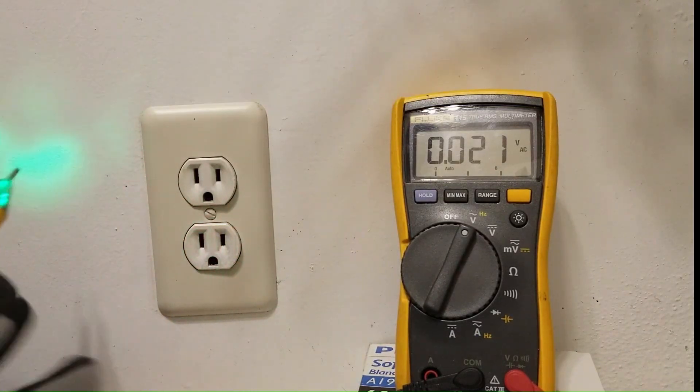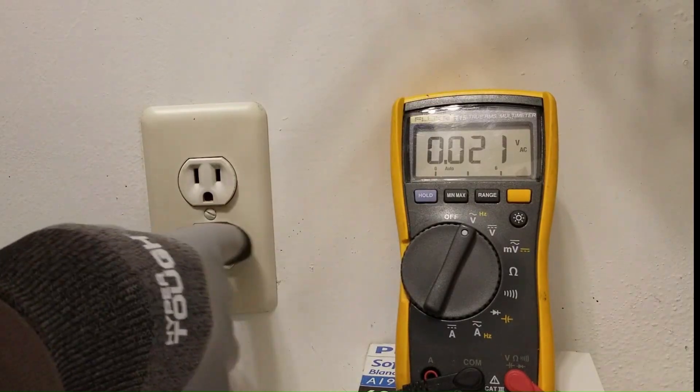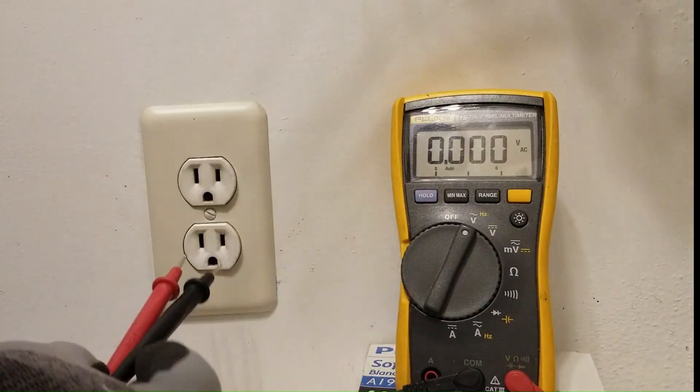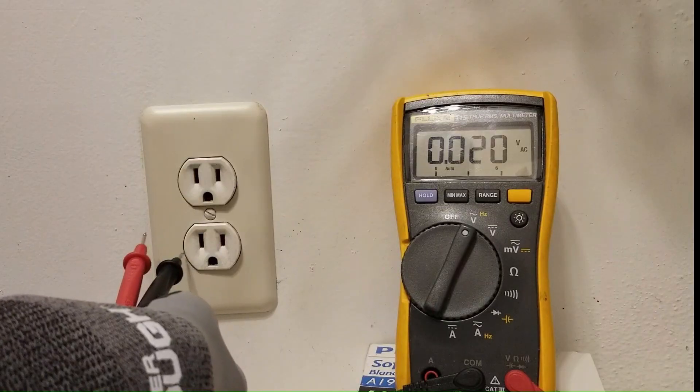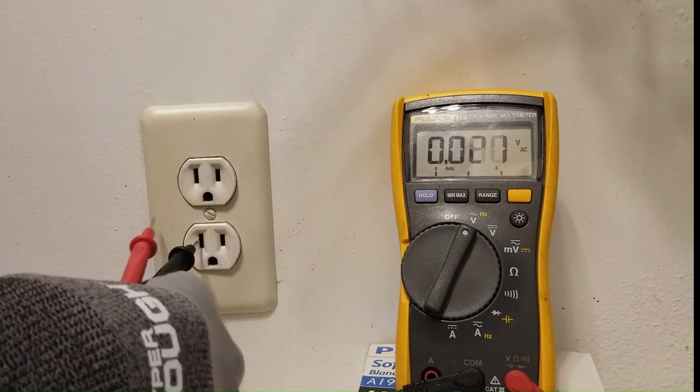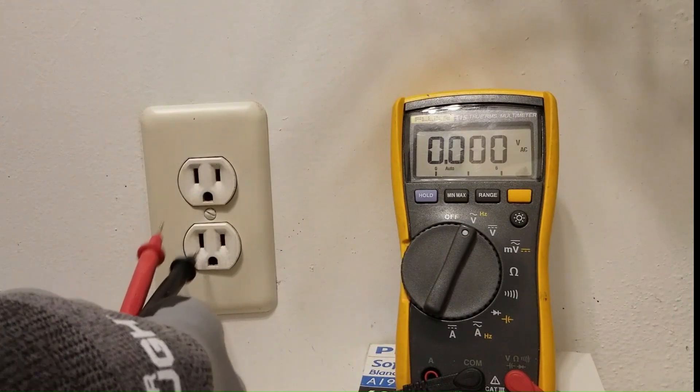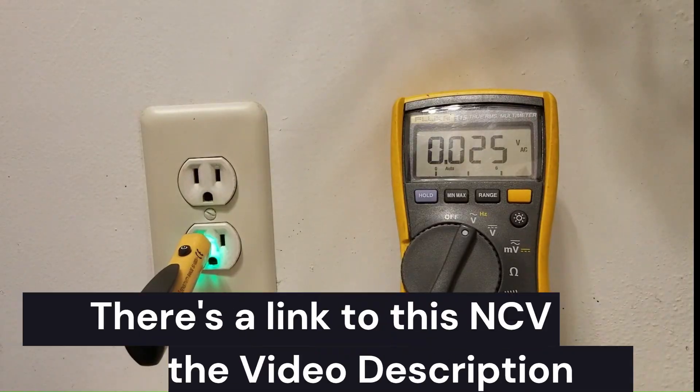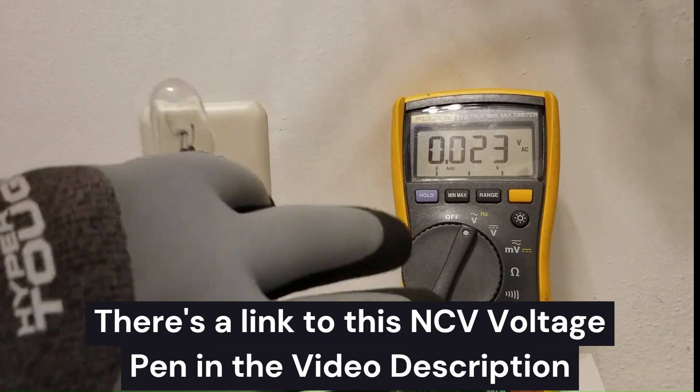What happens is when neutral floats and you put a load in here and you only have a couple of volts difference between the two, by definition neutral is going to be up close to 120 volts. So if you only have a couple of volts across here, that means that hot is around 120 with respect to ground. That means neutral is around 118 with respect to ground. So neutral is being pulled up because there's a loose upstream connection. So if that's the case, this should signal on the neutral side when I put the load in. If that's the case, that tells us we have a floating neutral.